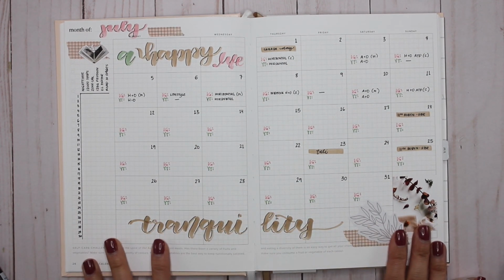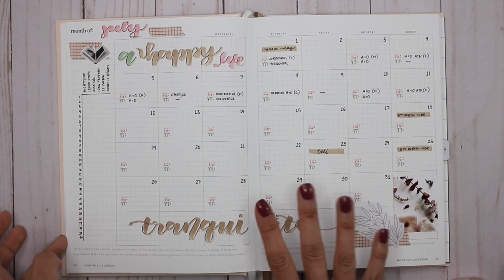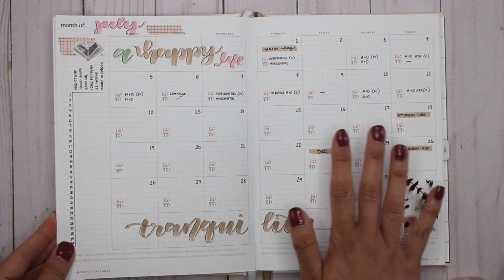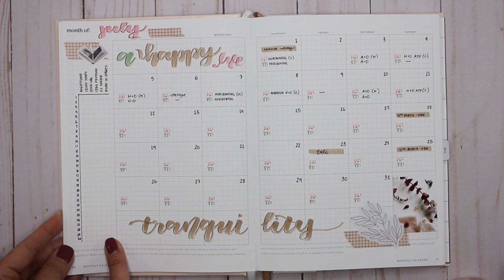Yeah, I actually really like the look of this, and I think it's going to be very, very functional for me. I'm going to be using it for pre-planning things and mostly for social media. And then this here will be my habit tracker.